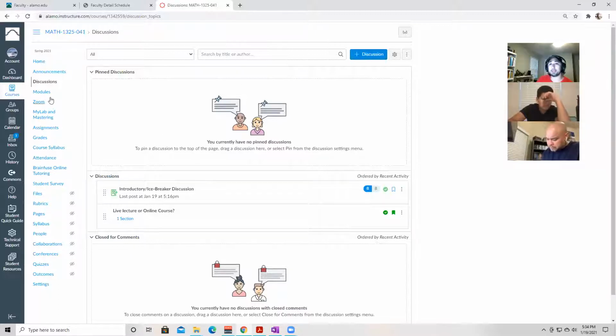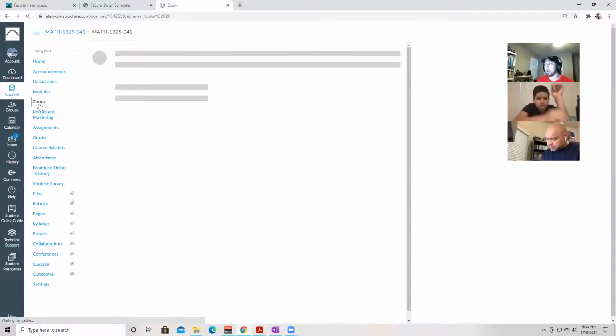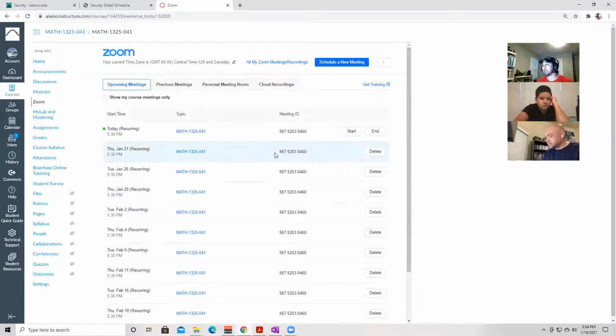All right, next is the modules button. But before I click that, after that is the Zoom button, where it has all the Zoom classes for this whole semester. So if you're wondering how to get to class, just click on the Zoom link, start, and you will be entered into class. This class is on Zoom for the whole semester. Yes, that is correct. Unless they tell us we can go back, which would be awesome, which is probably not going to happen. We will be on Zoom the whole semester.